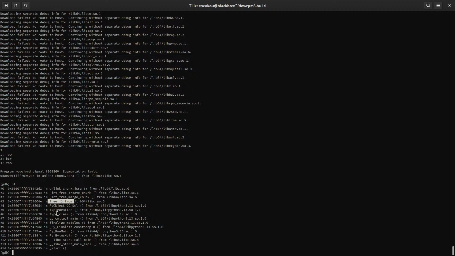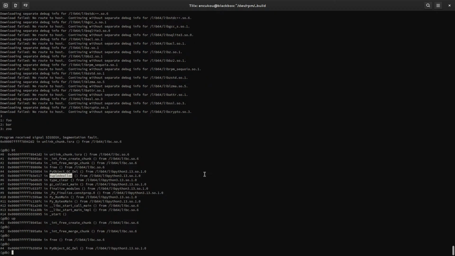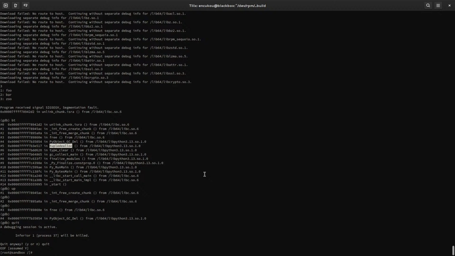Huh. So this is failing on deallocating a tuple object. We don't have any debug information here for some reason, so we can't tell where the tuple object is coming from, but something is wrong.